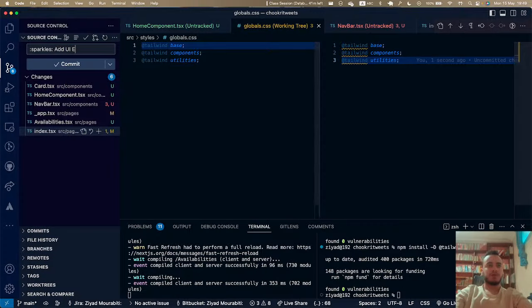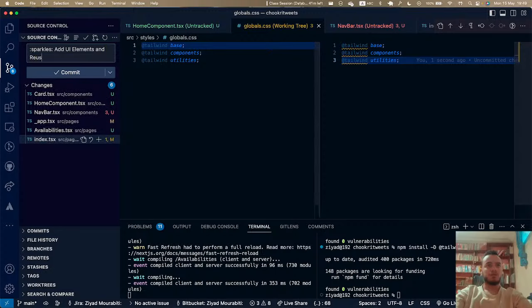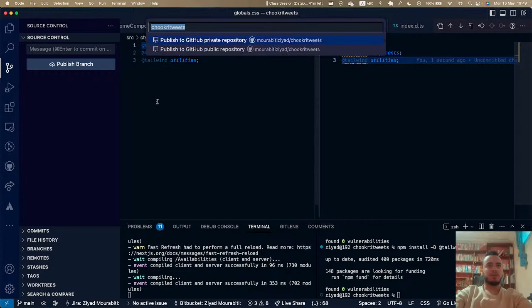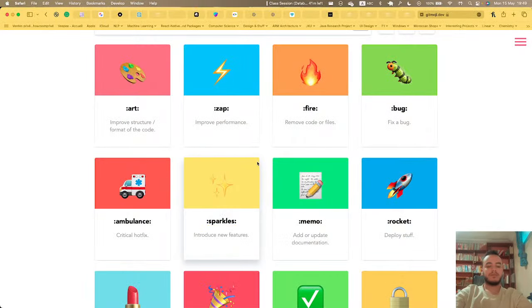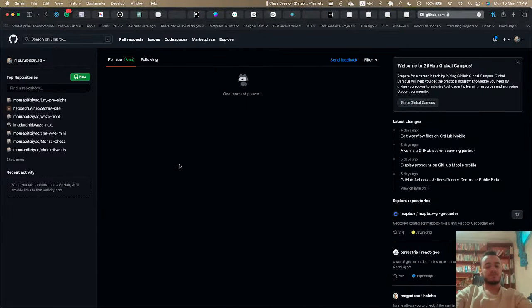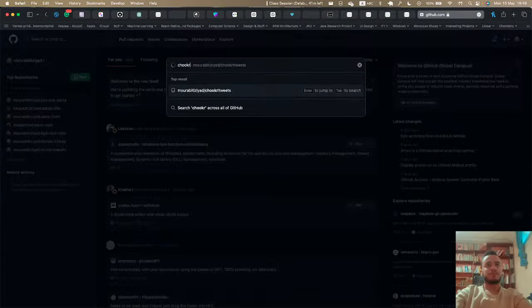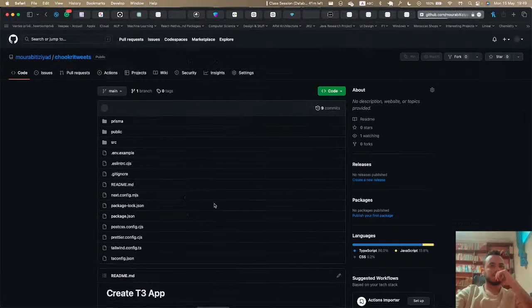Add UI elements and components. Publish a branch. Let's publish it to a public repository. And GitHub.